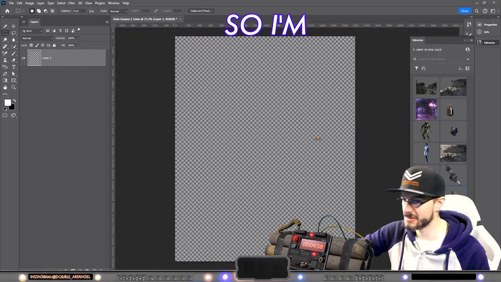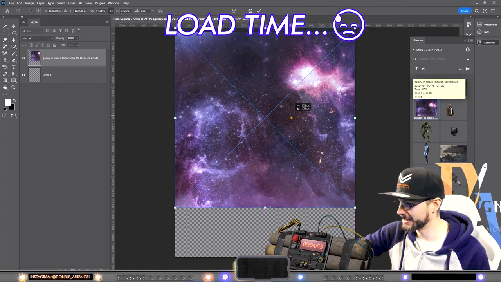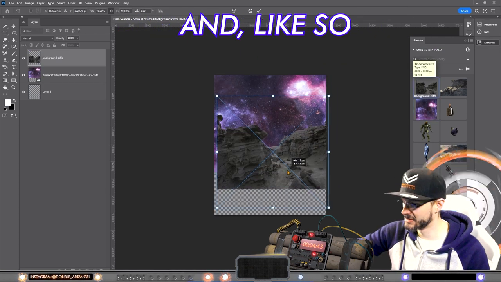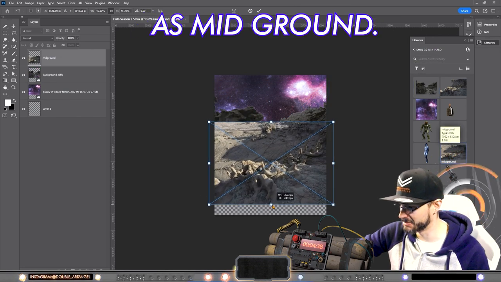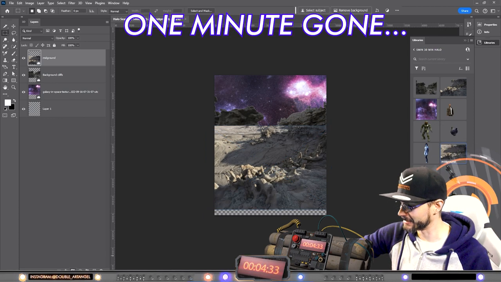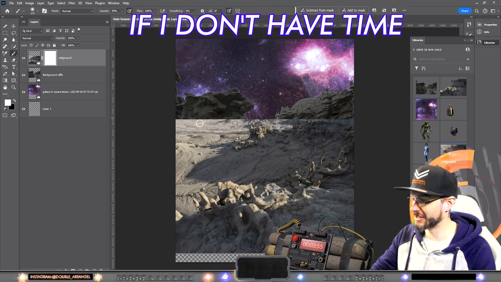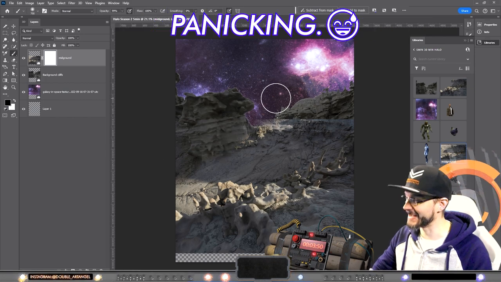We need a sky. So I'm gonna add the sky right away. And please don't blow time. We needed this sky to be a little warped, like so. Then we need a background, and like so. And then we need a middle ground, and I'm using this as the mid ground. Holy shit, there's already 1 minute. Okay. I'm sorry, guys, if I don't have time to explain what I'm doing, because I'm generally panicking.